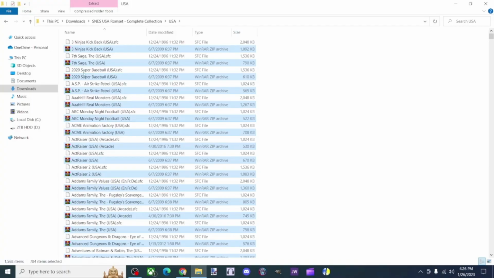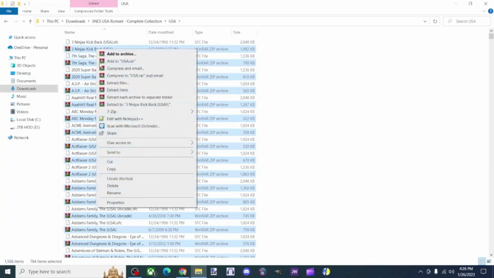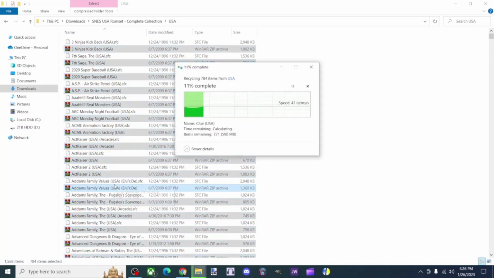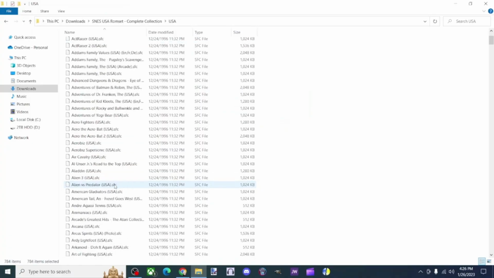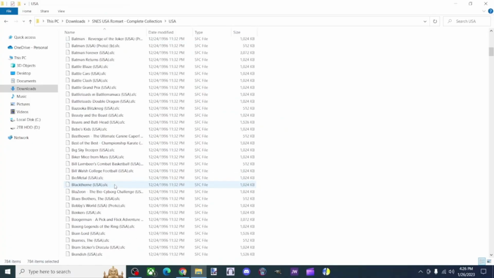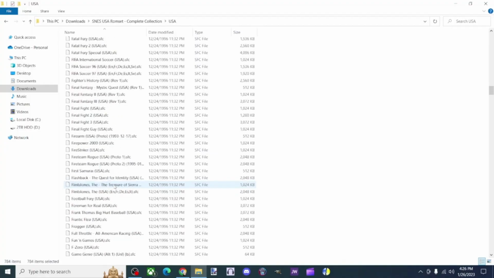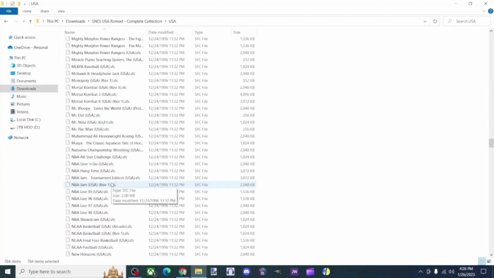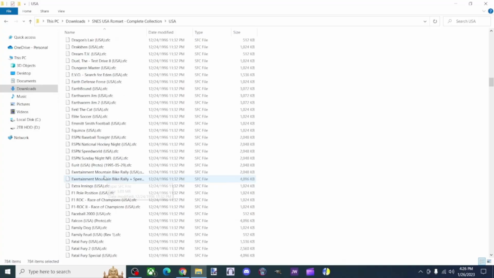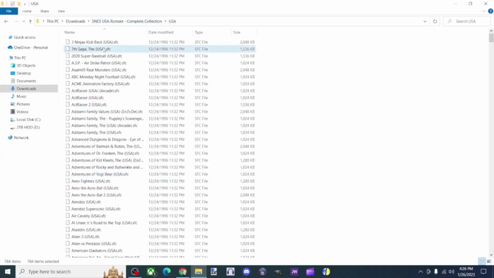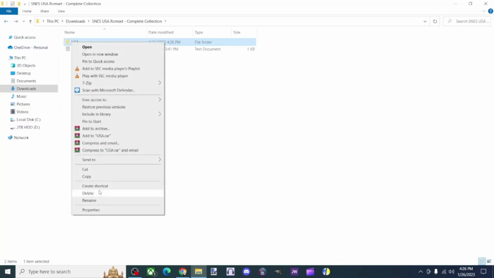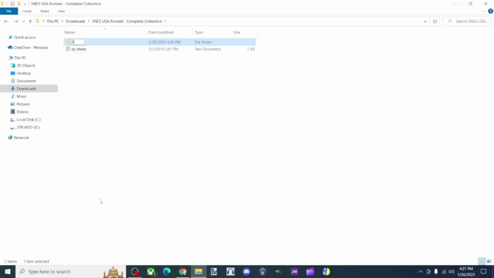There we go. Let's go ahead and delete this. We don't need the zip file anymore. Now we got every ROM for the Super Nintendo. We got 784 games. That's a lot of games. That pretty much covers it. So let's go back for a second, and we're going to name this folder ROMs in small letters, lowercase, ROMs. Let's go ahead and cut it.